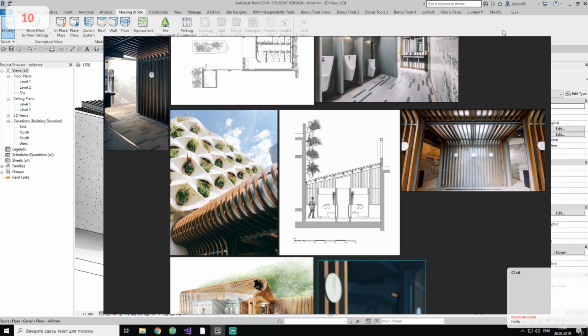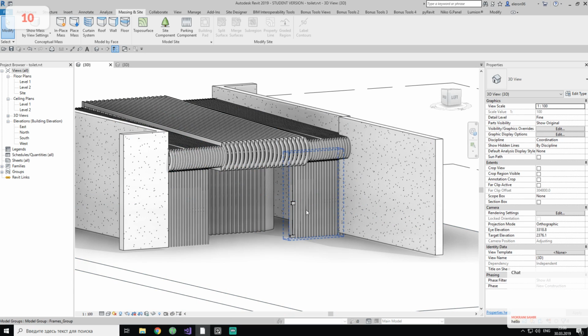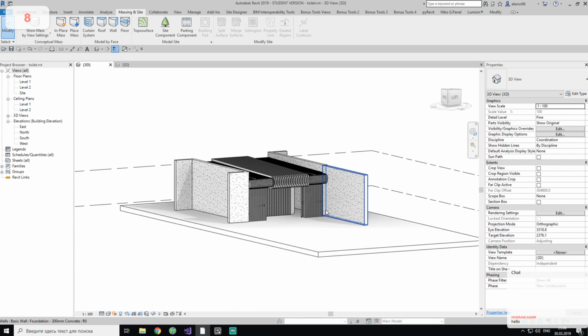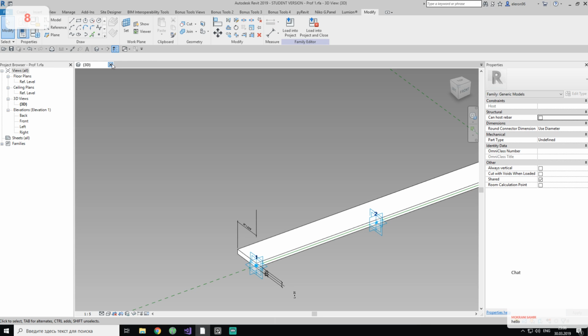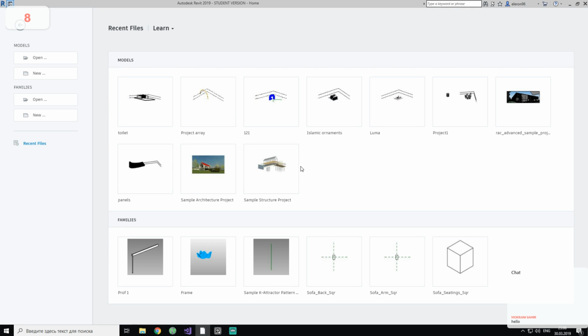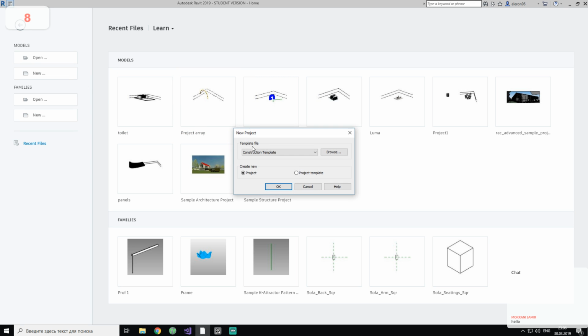Okay, I already did something. I will leave the link where you can download this model, but I will do that later on. Today we will start from scratch, as always. So we will start from nothing, and we will create it from zero. But no worries, when I finish this stream, I will upload the video where I did it offline, and you can download this model too. But for this tutorial, I will use the architecture template as always. I don't need anything. I will create it by myself.